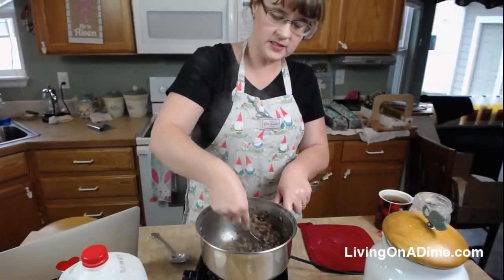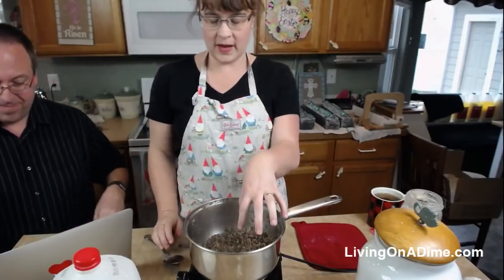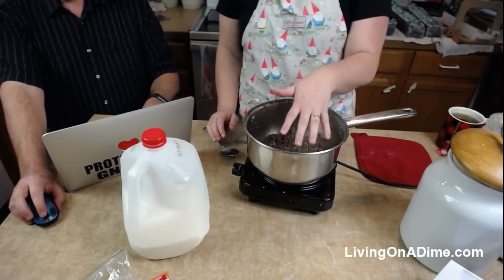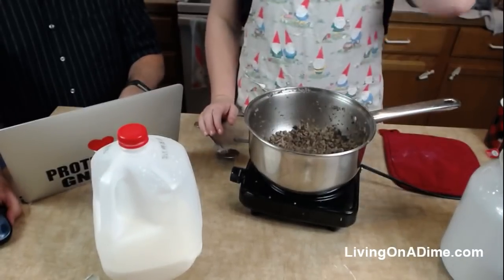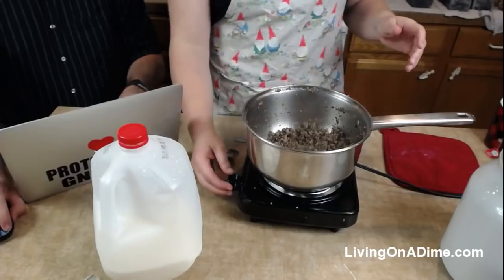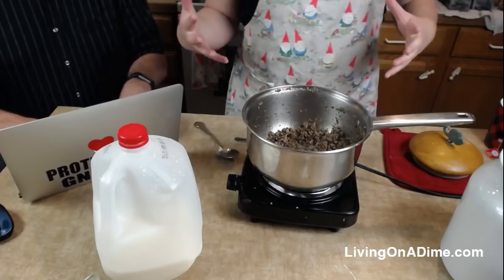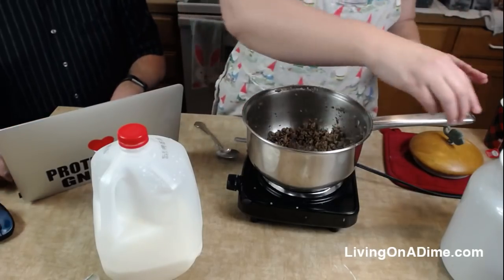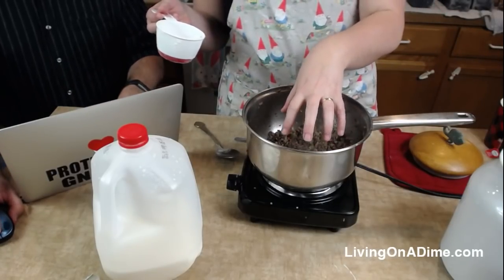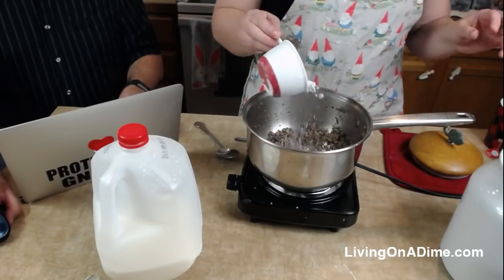Okay, so to make the white sauce for sausage gravy, now, to make this regular white sauce, you wouldn't have your sausage in here. You would just put your butter or your bacon grease or whatever fat you want to use, okay? This is learning to cook, guys, okay? Some of these concepts, you just learn and then you can adapt them to whatever you need. So, I put my bacon grease in here because there wasn't enough fat left over from the grease of the sausage. You probably want about 2 tablespoons of grease.